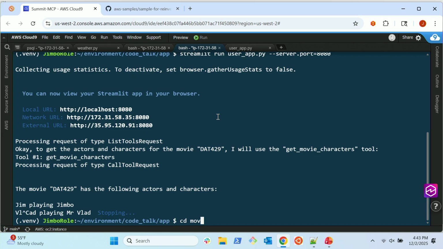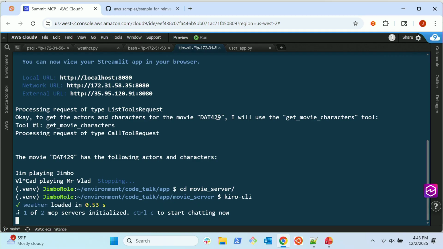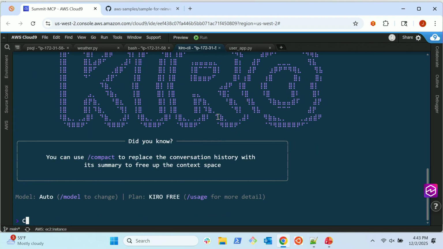So let's go into the movie server. So we'll go back to Hero. What I'm going to do is take in a command line parameter, because that's how this MCP server is taking things in, through standard I/O.